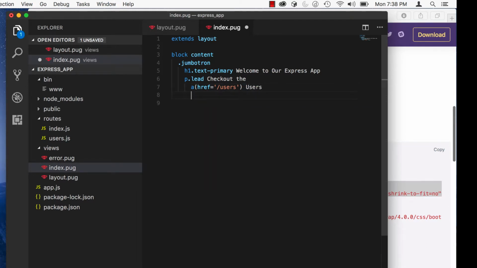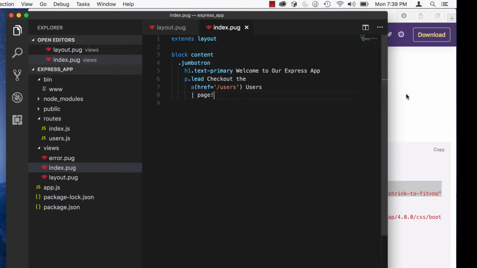And then in order to keep going with the p tag, we make sure that we're one indentation level below the p tag. We can use that special pipe in order to add on to what's going on right here. So users page. And so this is going to say check out the users page. So in the middle of all the text, we added this link, and then we kept going with the text by piping on some more text to that p element.